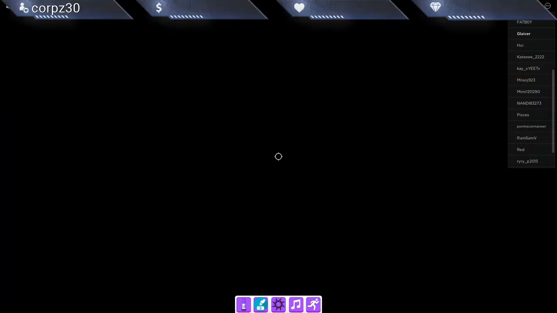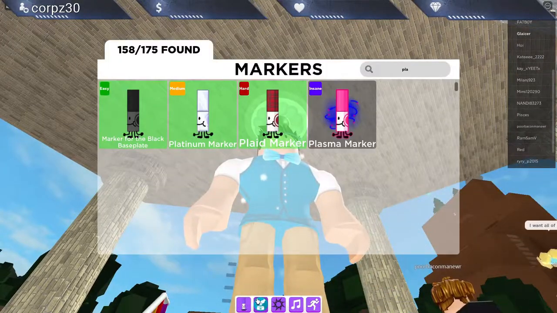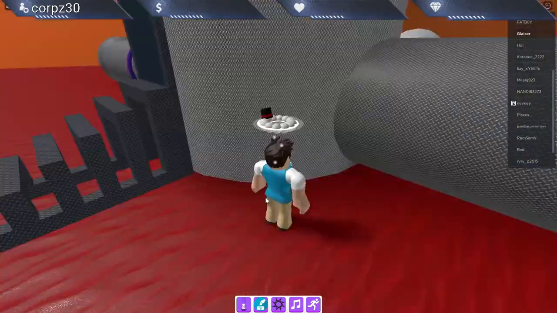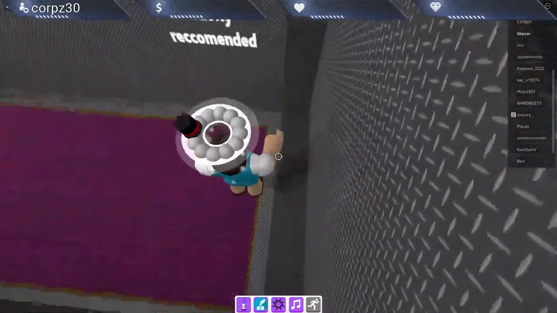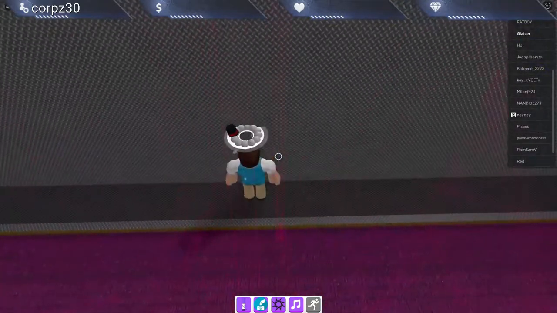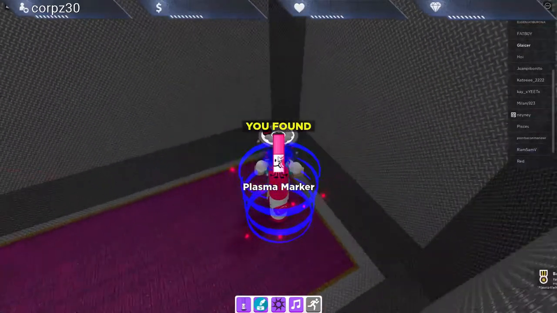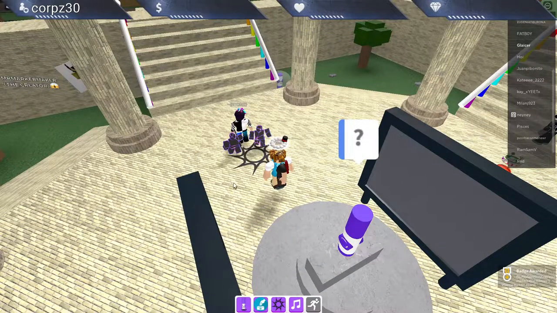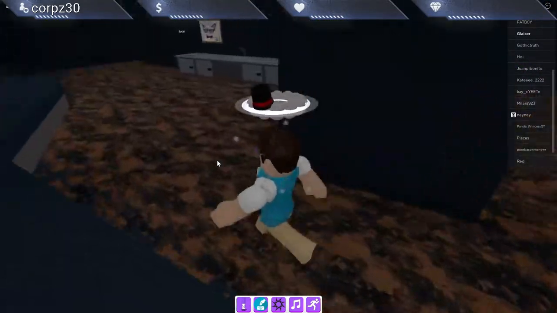Alright, wish me luck. There we go. You just have to listen closely to the sound. And then you'll be good. I've not gotten a plasma marker. Okay. Oh, could have just done that. All right, for the atomic one, I know where to go. Okay, first use the microscope.